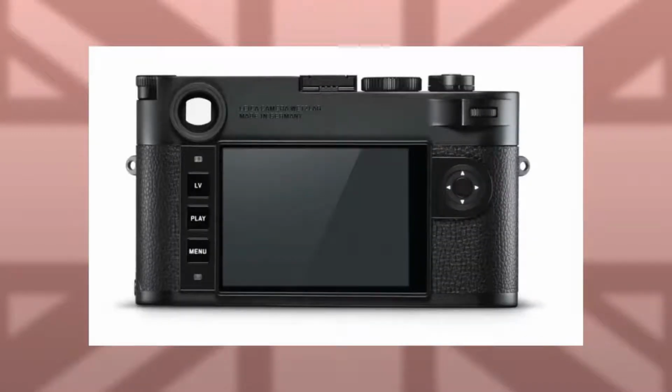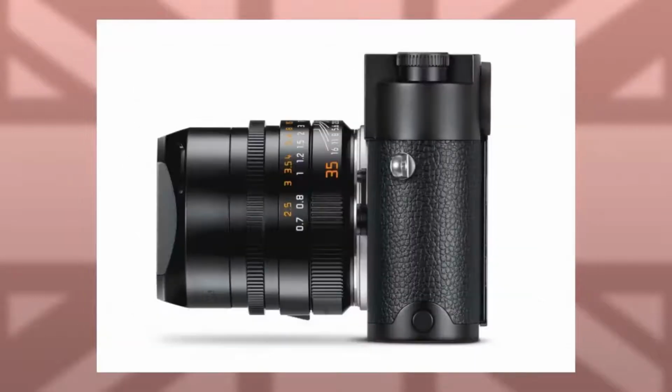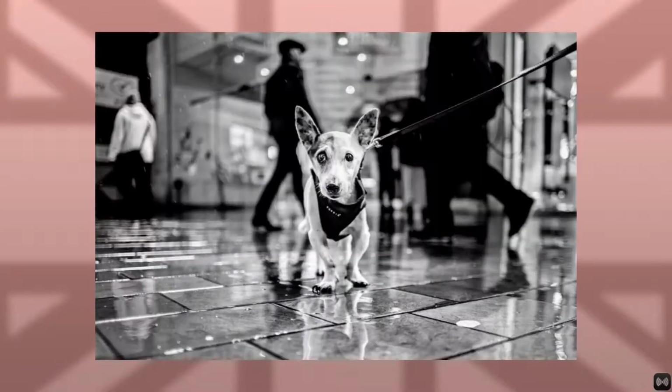Leica, justifying it, have said it's a long-term companion that delivers an unparalleled experience and impeccable image quality, as timeless as the classical black and white photos it creates. Right, a few pictures of it there. The images it's taken and the ones on the website, they look gorgeous.